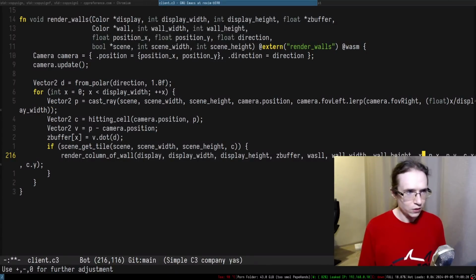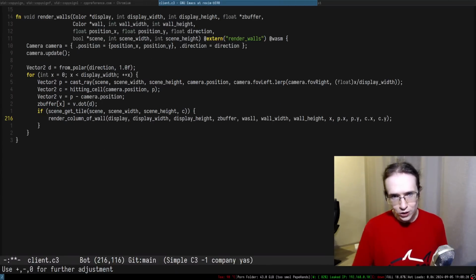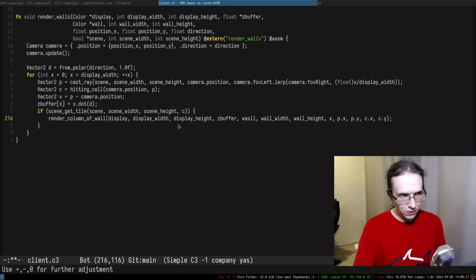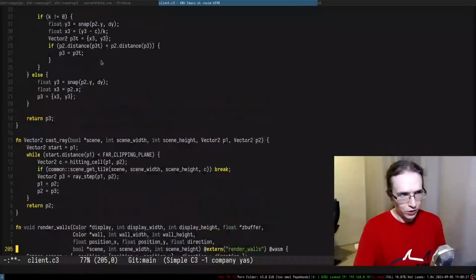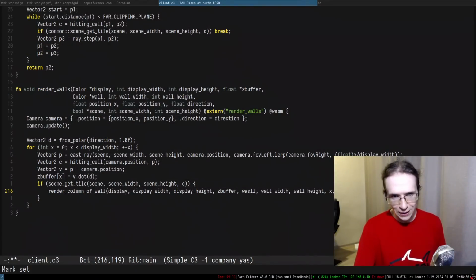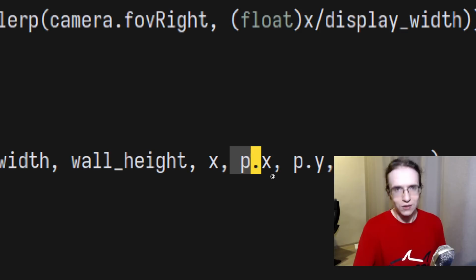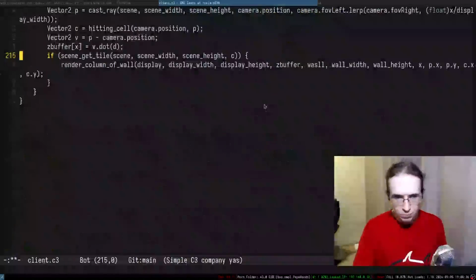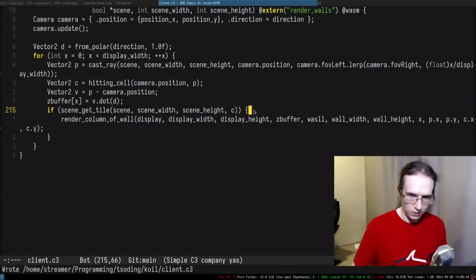And here we pass an X, and we are actually starting to pass the P and C, but since nobody calls this function anymore, we can refactor it to just straight up accept P and C. This is again the collapse I'm talking about, right? But we're not there yet, but we're eventually gonna do that.